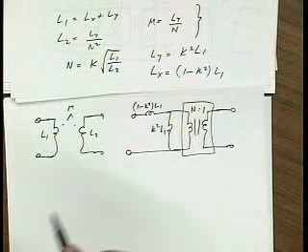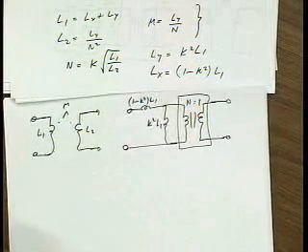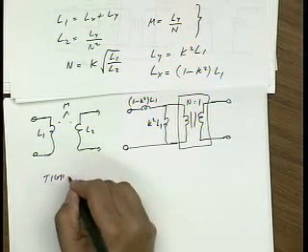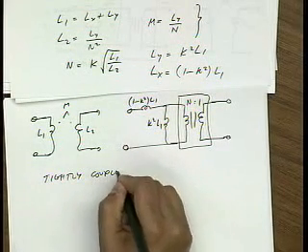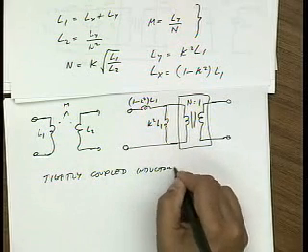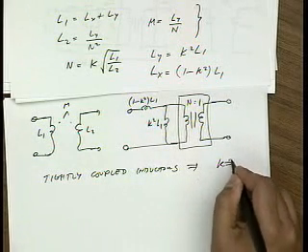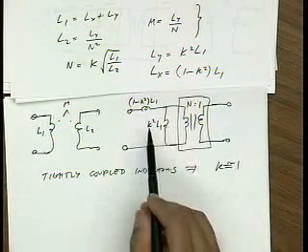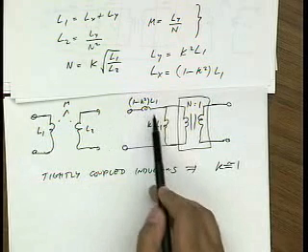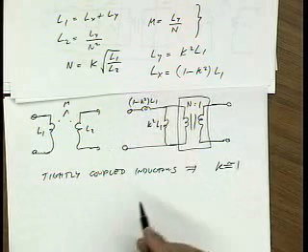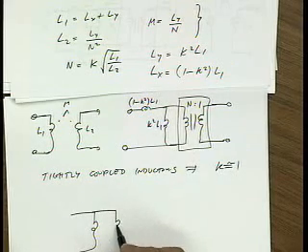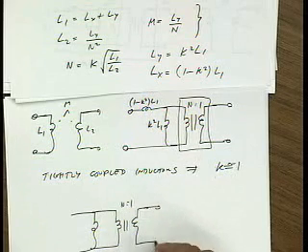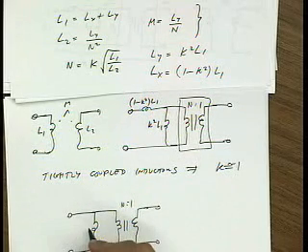Okay, so now we say that two inductors are tightly coupled. K is almost 1. K approaches 1. So in this equivalent circuit, if K approaches 1, this inductor goes to 0, but I still end up with this inductor. So no matter how hard I try, the best I can do is this. This is the best transformer I can build.